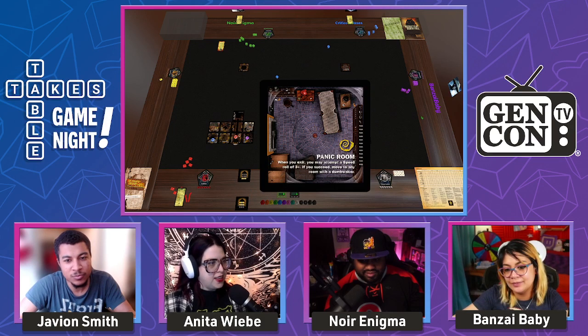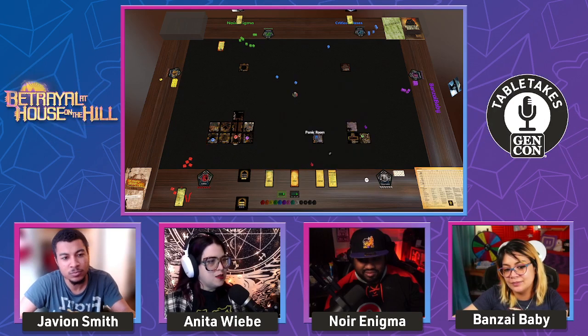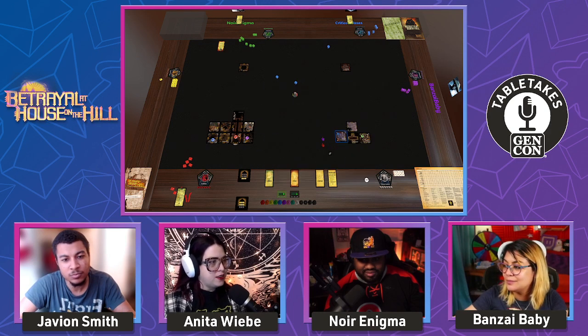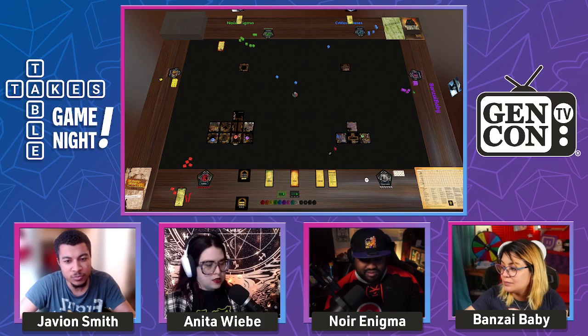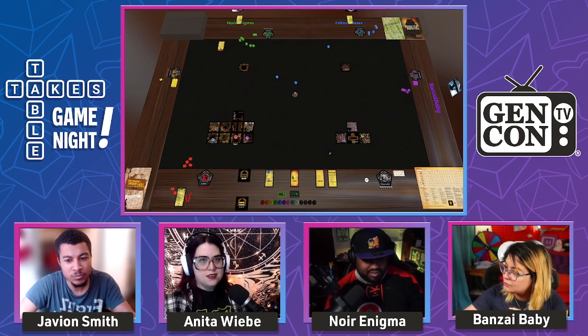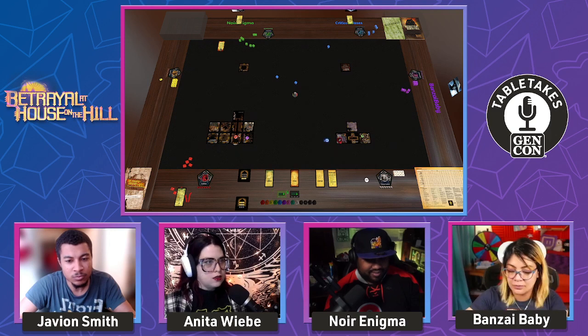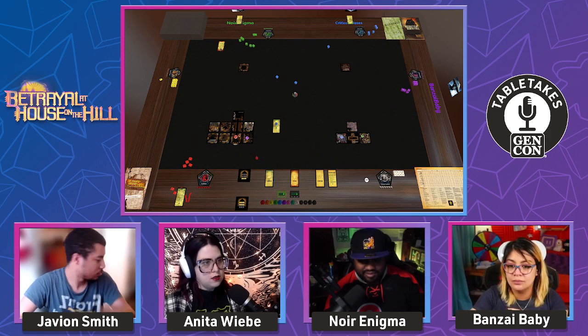All right, I land in the panic room. When you exit, you may attempt a speed roll of 3+. If you succeed, move to any room with a dumb waiter. Ooh, well, we have one of those. Sweet. So yeah, and I also need to draw an omen card, I guess, now that I've landed here. Move myself over here and let's draw that omen card.